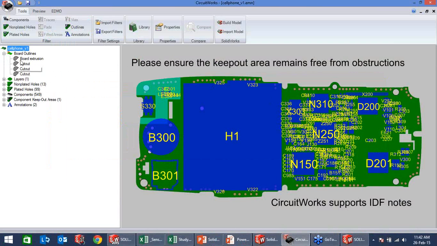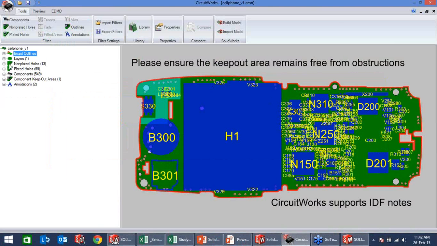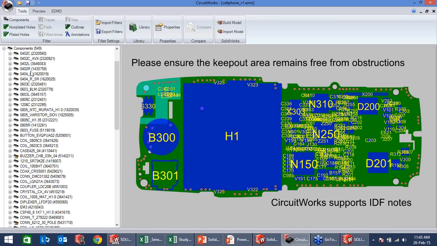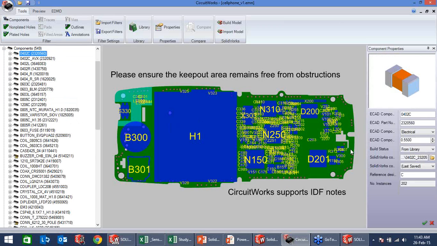So I am having all the data, like how many layers are there in this, and also how many non-plated holes are there. You can see that it has grouped everything. How many non-plated holes are there? How many plated holes are there? This is where you'll be giving copper plating, and it will have a description of each and every part. When you go and click on the properties, it will have each and every part's thickness, and what the part number of it is. So all details it will have.